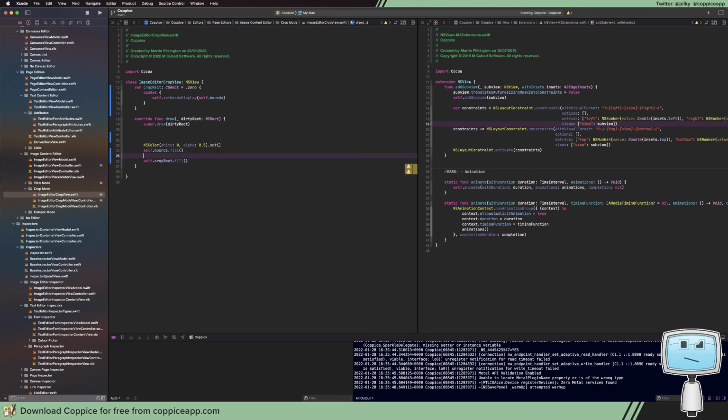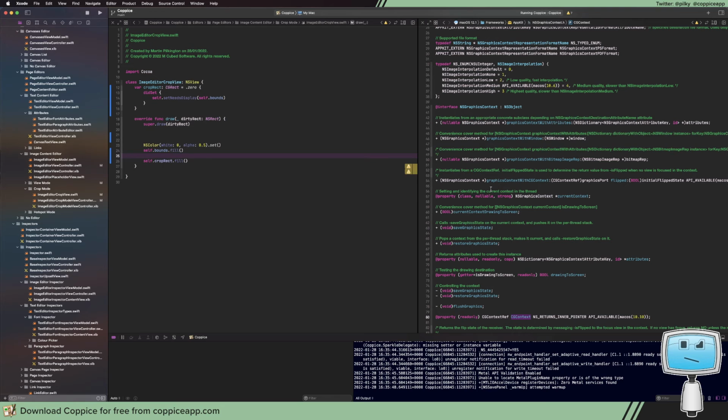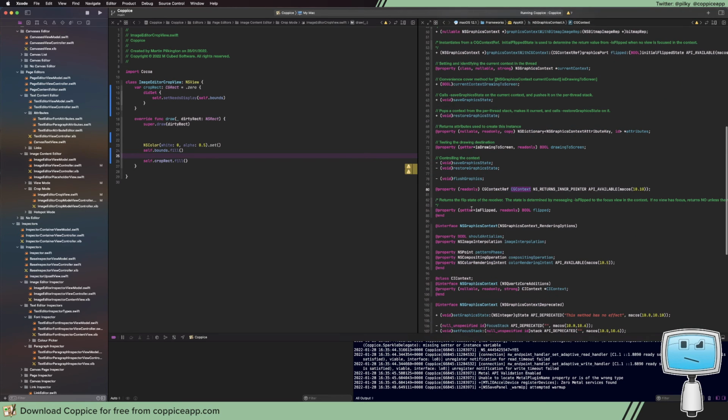I want to fill a rect with... Do I need this graphics context? There we are, compositing operation.